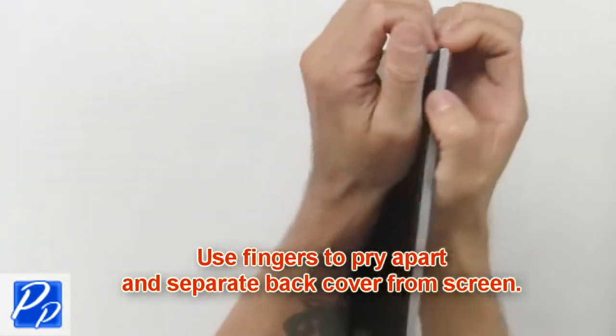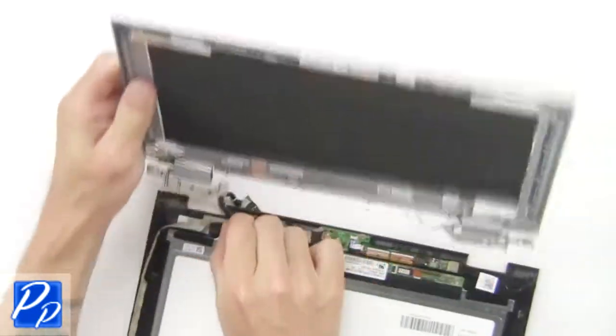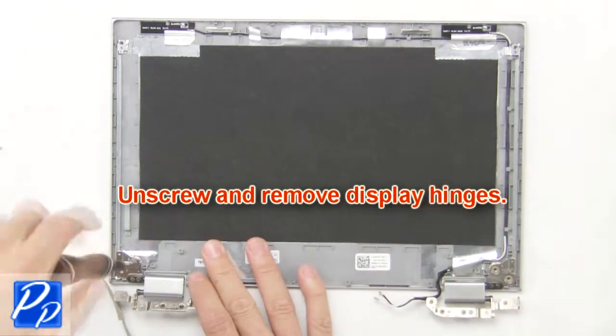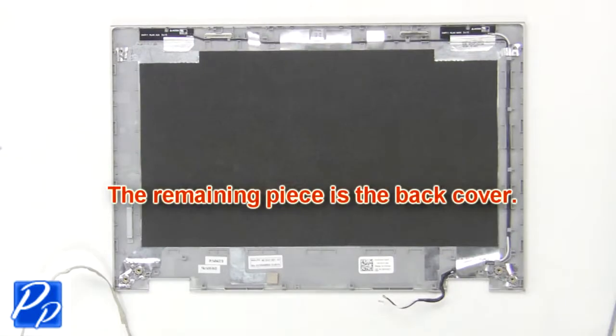Use fingers to pry apart and separate back cover from screen. Then unscrew and remove display hinges. The remaining piece is the back cover.